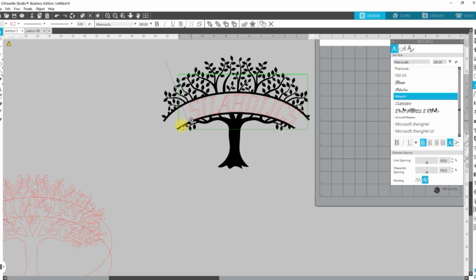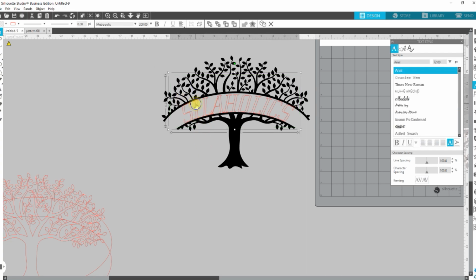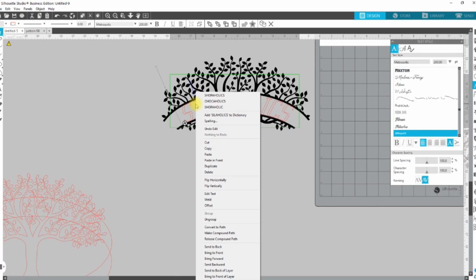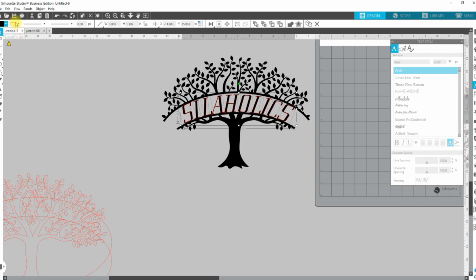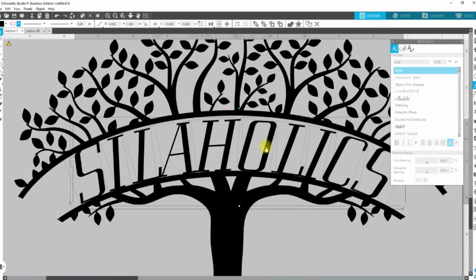Click. Uh-oh. Let's pull that back up. Center that a little bit better. All right. Right click. And I think everything is basically overlapped. Well, no, there's some right there. So we're just going to ungroup. Oops. And let's fill with color and remove our line color. Oh, this wasn't touching at all.